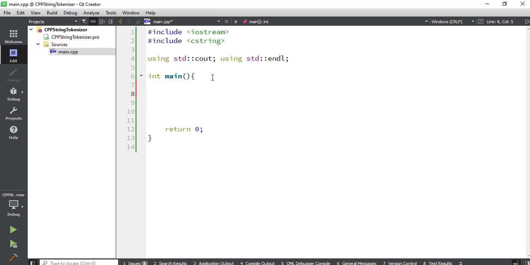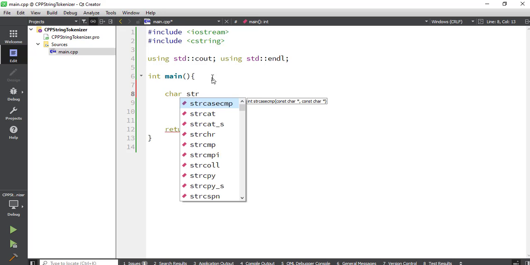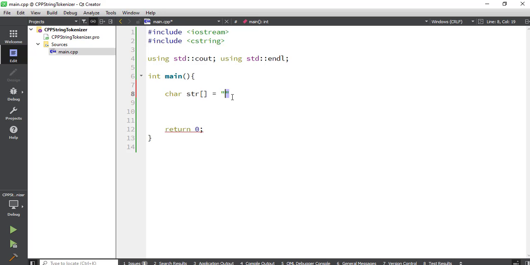Now I will create a string of data type char and it will be an array of characters. Char str. Now I will enter some characters, that is some string. This could also be a path to a file. I'm not going to talk about that for now.